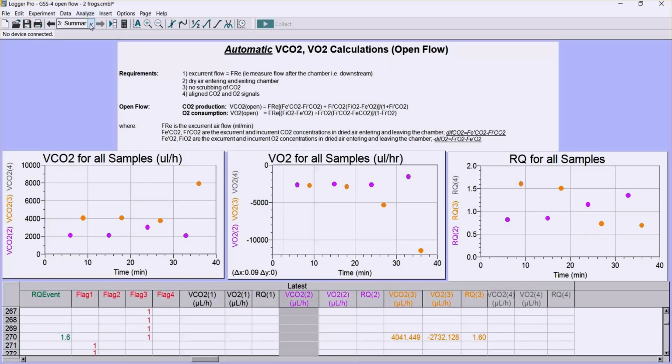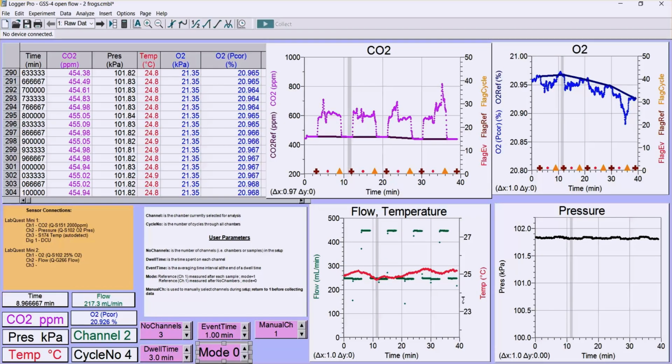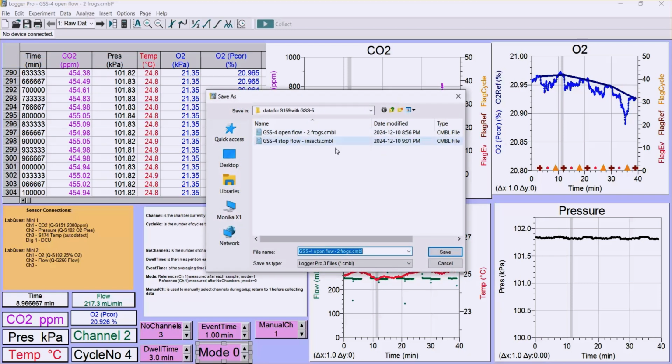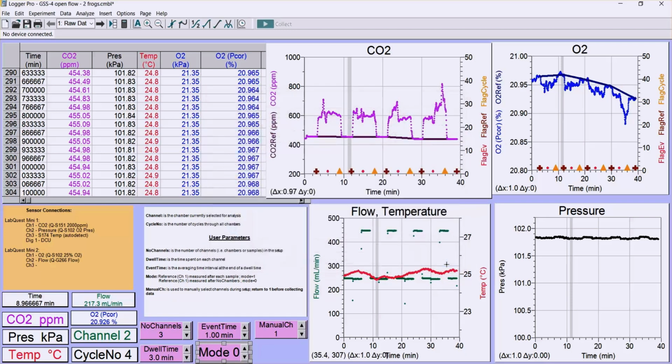So in summary, this is how you would handle your OpenFlow data. One more thing to mention, and I mentioned that in previous videos, is that Logger Pro does not automatically save the data when you're collecting it. It's really, really important that during data collection, periodically you come here to File, Save As, and save your experimental data under the name that you've selected, or give it a new name if you're saving it for different time periods. So that's important, is to set up this periodic saving of data so you don't lose anything.